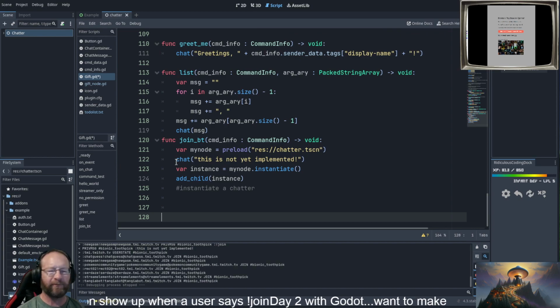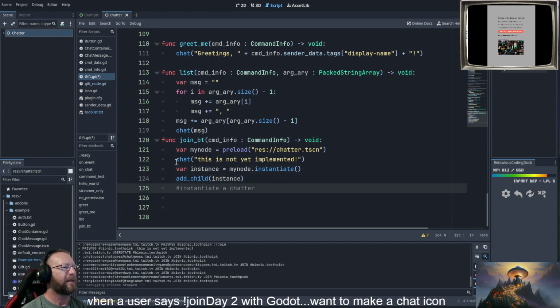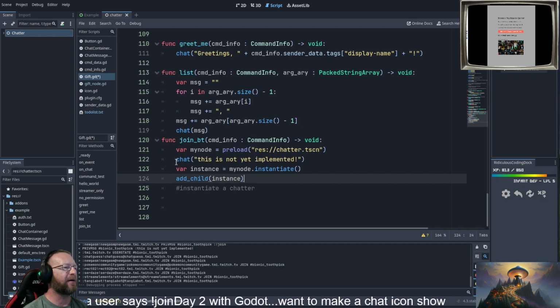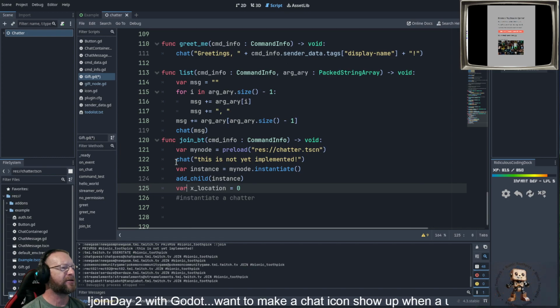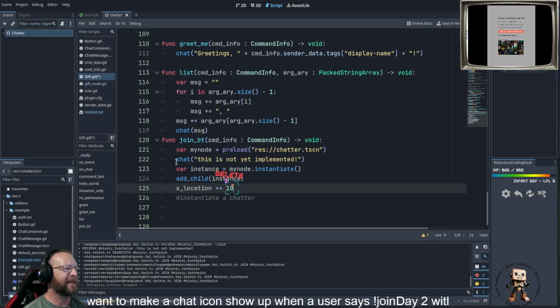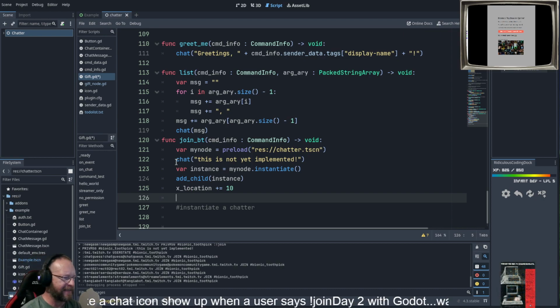I know we'll have to refactor the code, or whatever it's called, later. But now, after it adds the child here, x location, let's make it plus equal 10. I think that will add 10 to it, right? The x location is going to increase by 10.